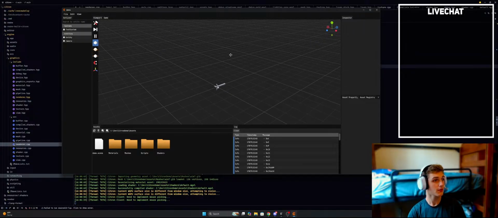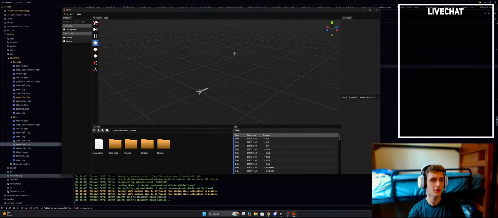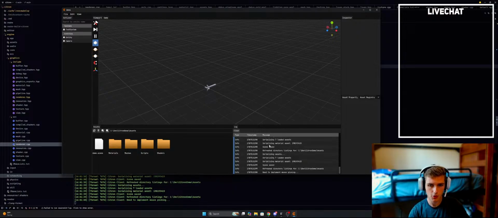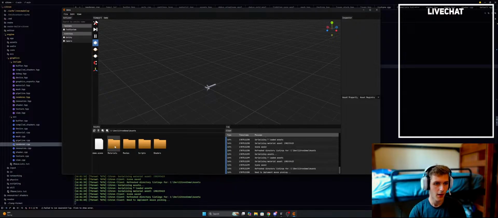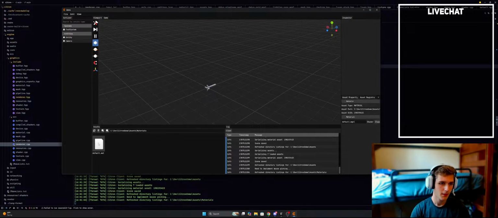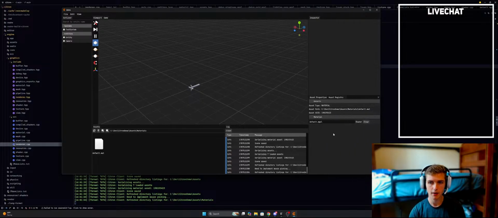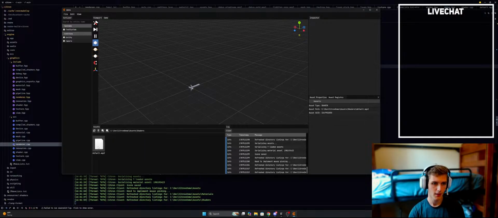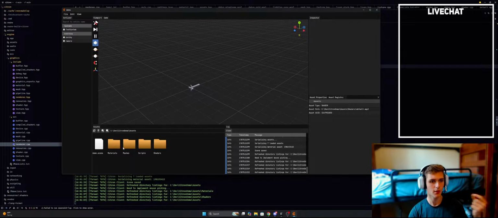But here's what most of the work has been so far. So the engine has a full saving functionality, full logging functionality. You can see everything here. A full asset system. Icons obviously aren't implemented, but this is a material file, and you can see the material has some cool properties. For example, it references a shader. It's got some stuff about the asset type, and then the shader it references is default, which is here. And it's just a shader asset. There's no parameters to tune on that. That's what the material is for.